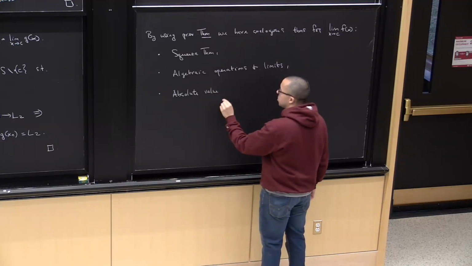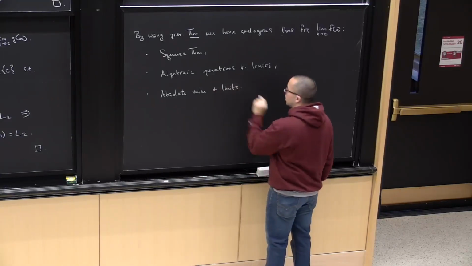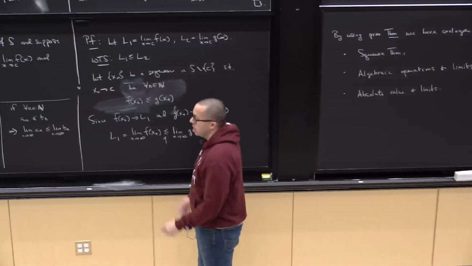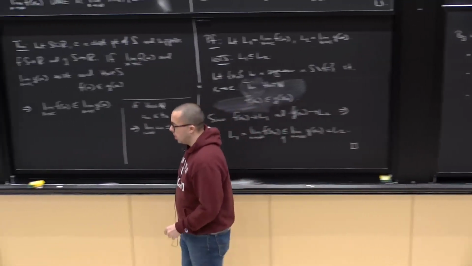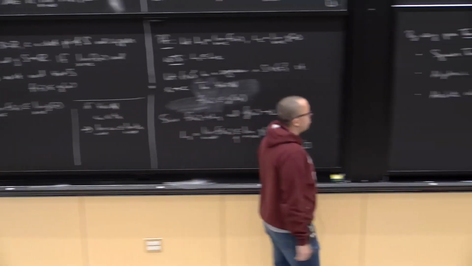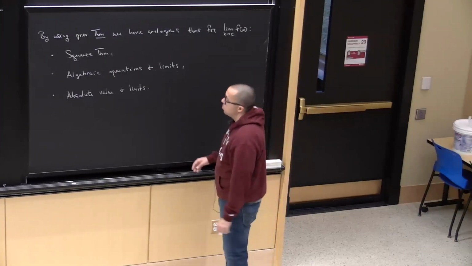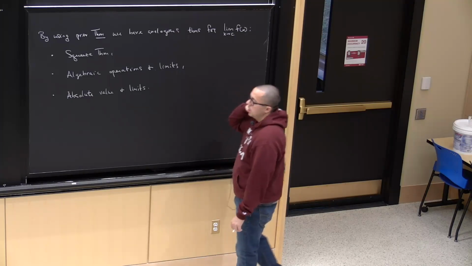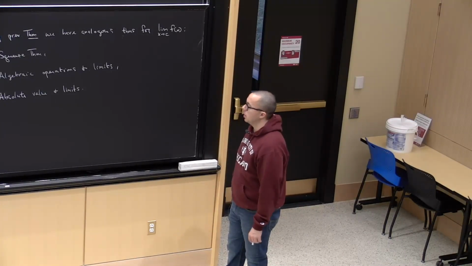And then similarly, we also have a theorem about the absolute value and limits. Namely, if f of x converges to L as x goes to c, then the absolute value of f of x converges to the absolute value of L as x goes to c. So you have all of these theorems analogous to the statements from what we did for sequences, but now for limits of functions as x goes to c. Okay, and I'm not going to state them all. You can see this in the textbook. Maybe the proof of some of them I'll give as exercises. All right.